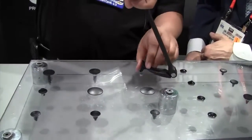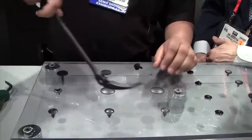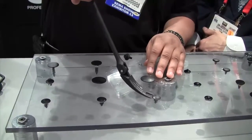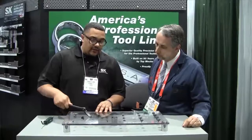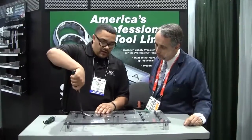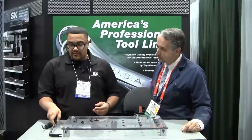Yeah. For instance, if you need to get into a wheel well, getting in behind the tire onto a bumper makes it a lot easier to do. And you can pull out fasteners like that. Some of the other fasteners that we have are the ones that have the pin in the middle on top. You got to get the pin out of the middle to remove the whole fastener. Okay, so that's the indexing head body pin puller.